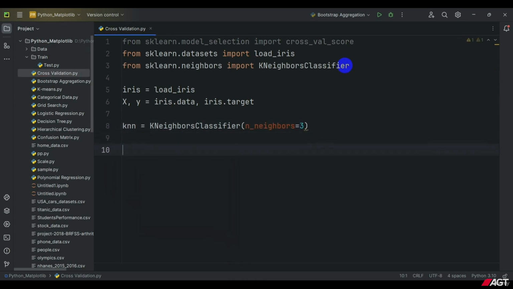Okay. So next line I am applying 5-fold cross-validation.